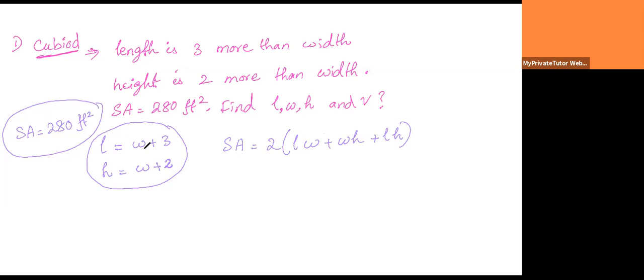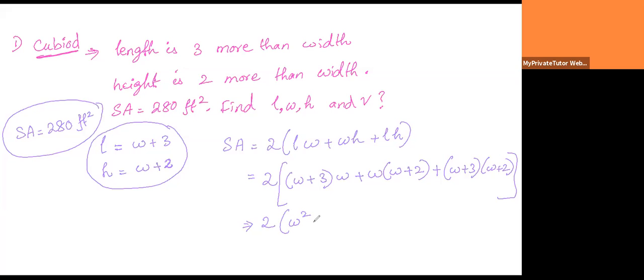So instead, in the place of L, we are going to substitute W plus 3 in the formula. I'm just doing that. 2, what is L? W plus 3, guys, times W. You guys understand? And then for the height, in place of H, we are going to write W plus 2. So in the last one, in place of H and L, we are going to substitute both W plus 3 and W plus 2. It looks a little trickier, maybe a little lengthier, but we don't have an option. So then simplify. I have written the complete formula in terms of only width. Now simplify this.